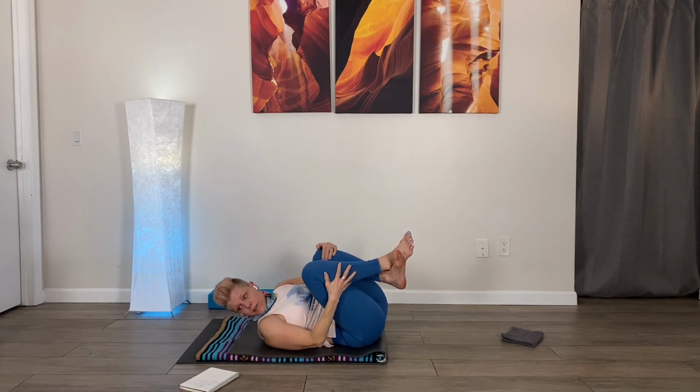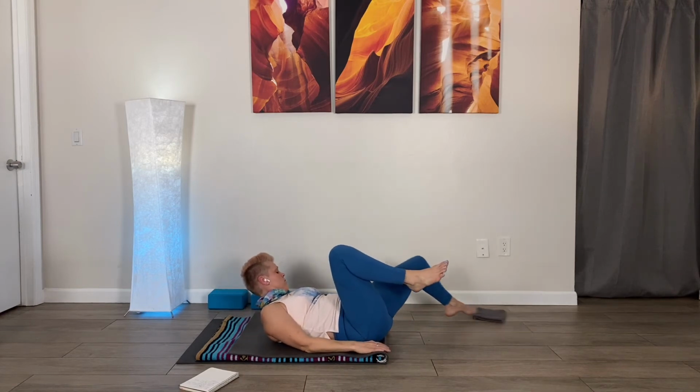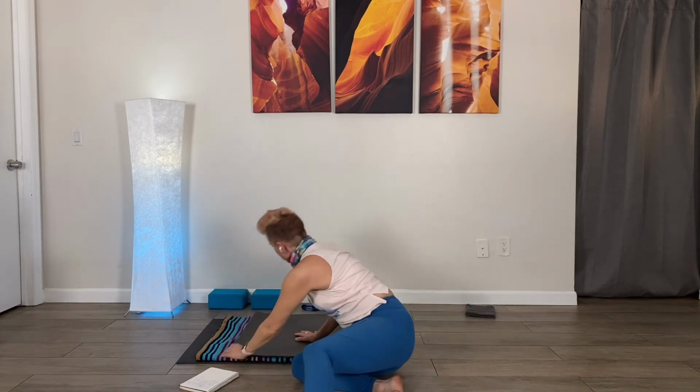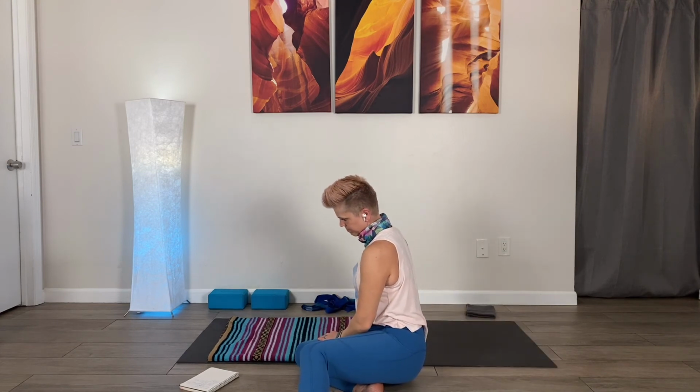Okay, so we have another setup here. We're going to get our mat back all the way down to the ground so that it's underneath your body all the way, and your body's fully supported.